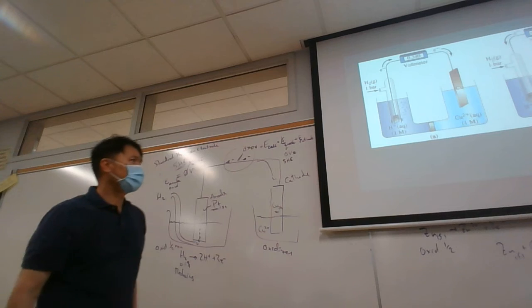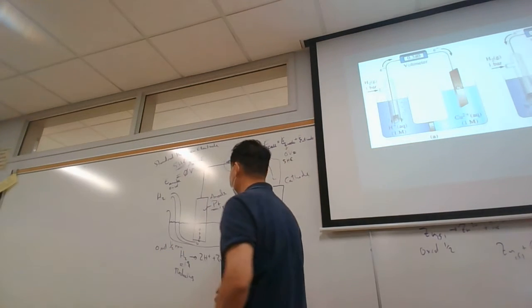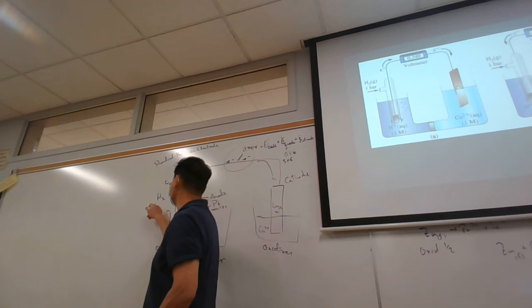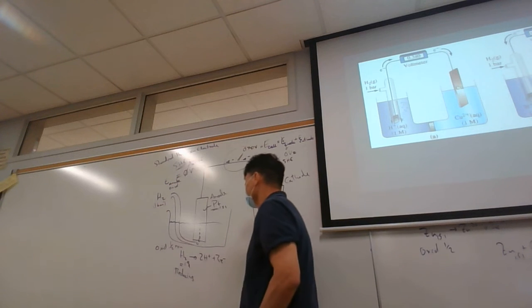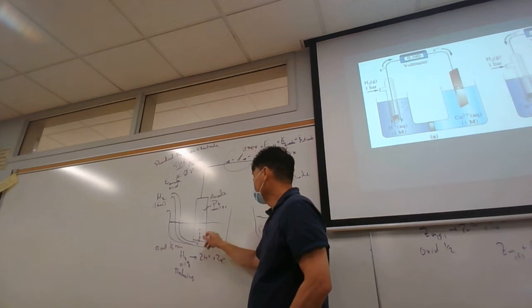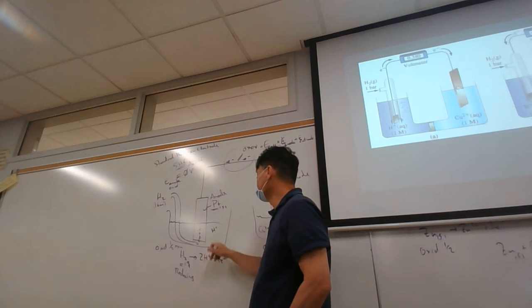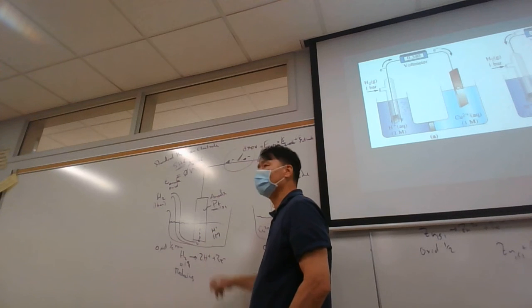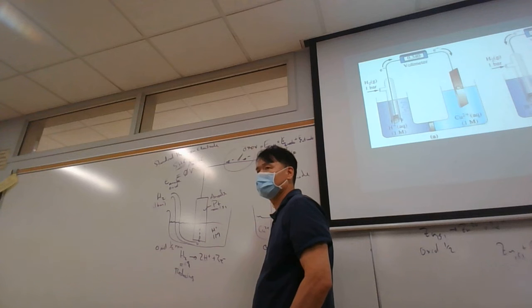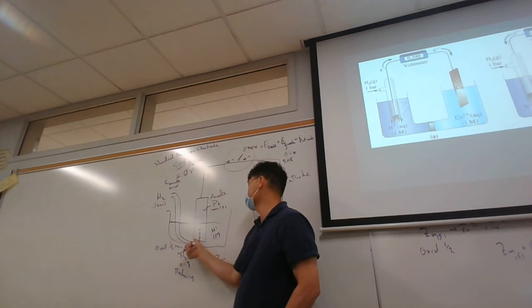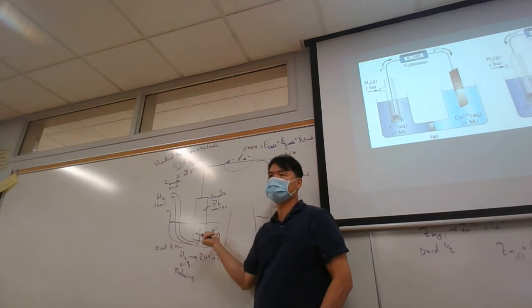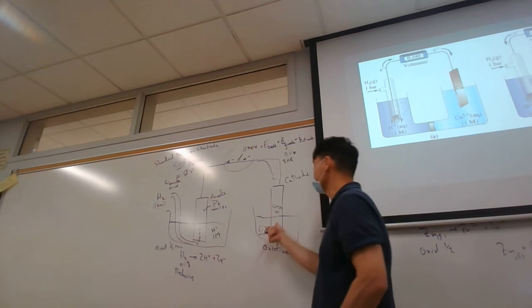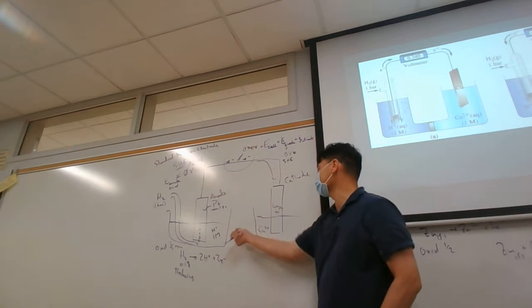But the SHE also has, under standard conditions, 1 bar of hydrogen. But we're forming H+. If we have H+ in here and we want to do it under standard conditions, it's got to be 1 molar H+. Well, hydrogen is a good reducer and H+ is a good oxidizer. It's not good enough to oxidize copper. H+ will not oxidize copper metal.